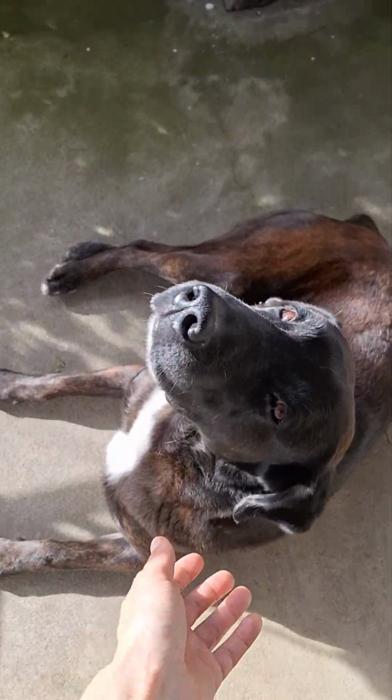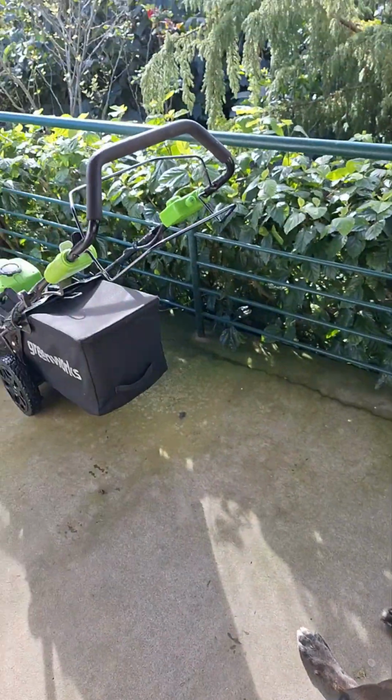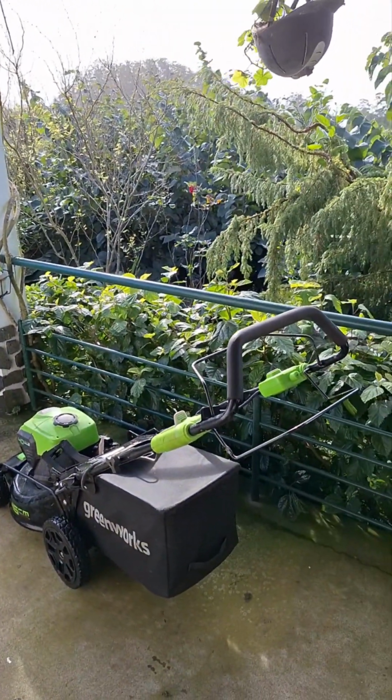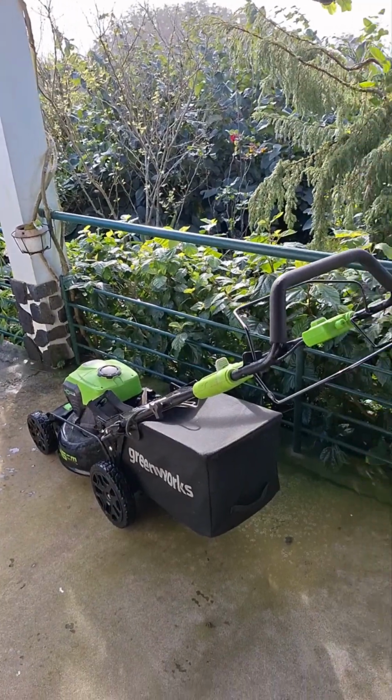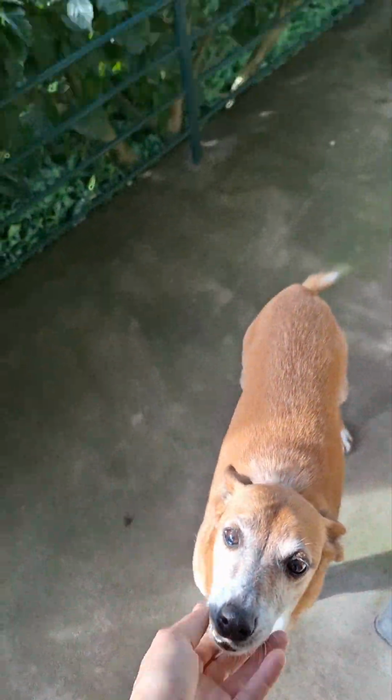Yeah, he's enjoying the sun. We've had non-stop rain for 3 days. We've had, I think, 3 days of sun and then another 2 months of almost non-stop rain. So the dogs are particularly happy today.